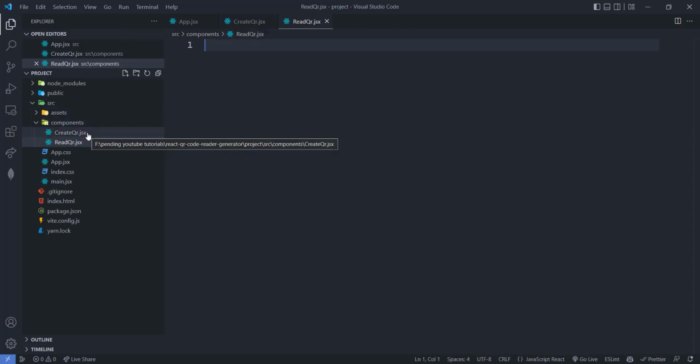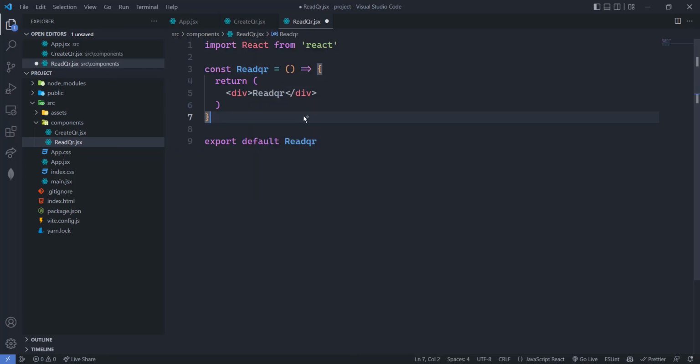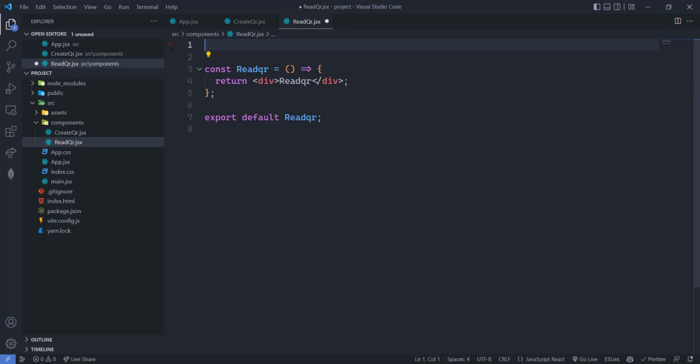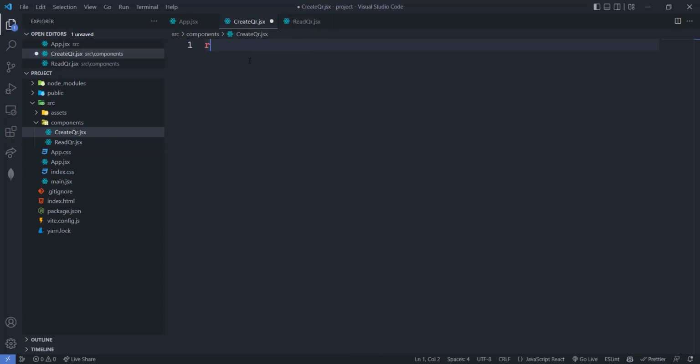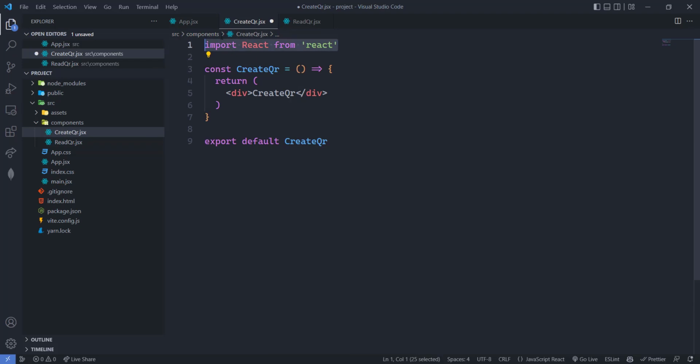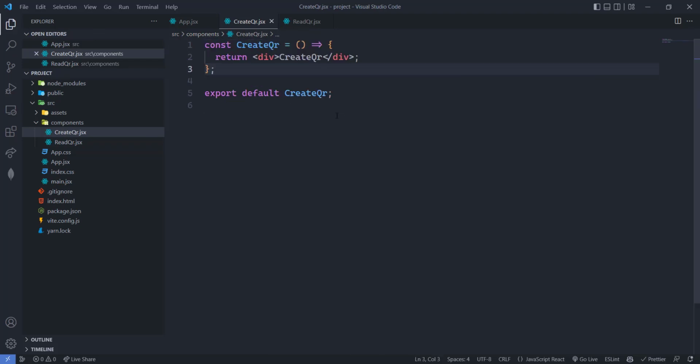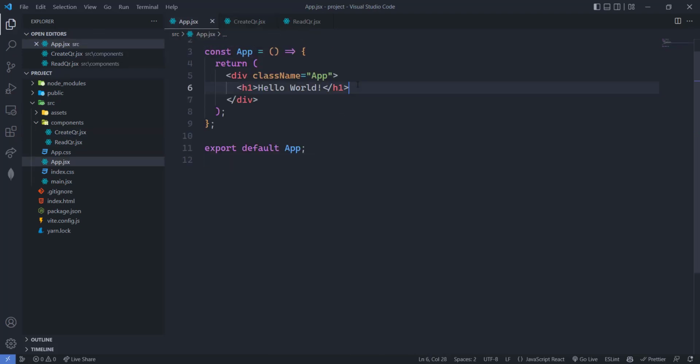Here, first of all, let's create a simple component with RAFCE. First is read QR. Here we don't need React for now, and with RAFCE we don't have to import React. Here we have create QR, and now let's go to the app.jsx. Here in the app.js we are going to write QR code reader generator, and then we will be having the class name.